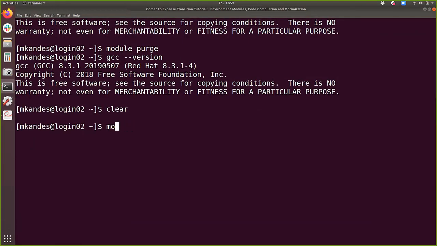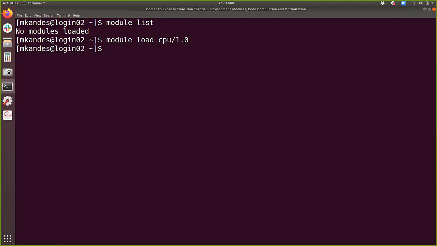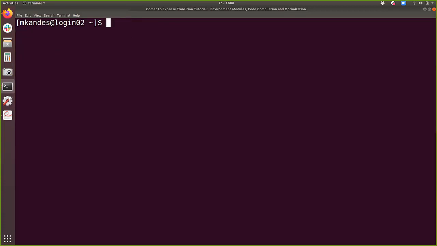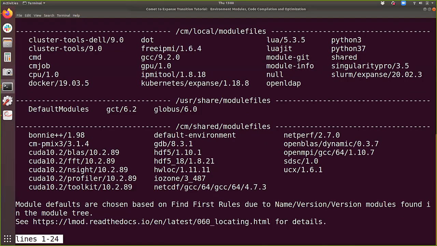Okay, so let's go ahead and clear. And so what do I have loaded? I have no modules loaded in this shell. So if we start with a clear module environment, right? And you do a module avail, you'll see that there are no Spack modules anymore. It's just those default modules from the cluster management software that I mentioned before, right?